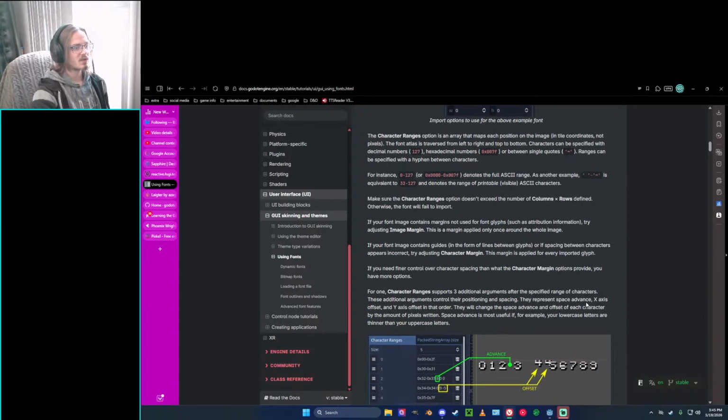The Character Ranges option is an array that maps each position on the image in tile coordinates, not pixels. The font atlas is traversed from left to right and top to bottom. Characters can be specified with decimal numbers (127), hexadecimal numbers (0x007f), or between single quotes ('~'). Ranges can be specified with a hyphen between characters.